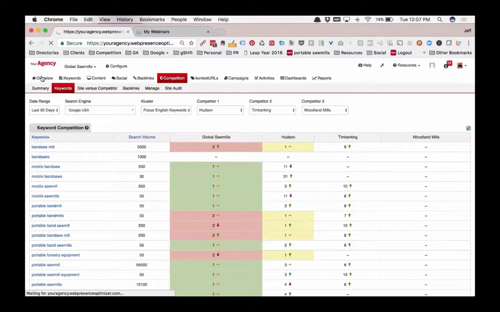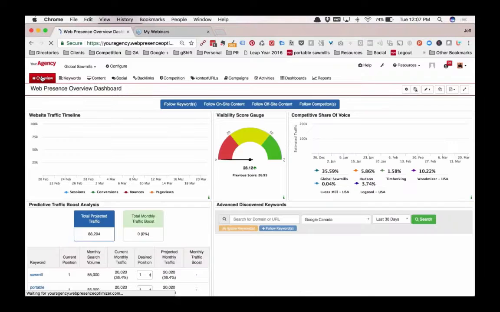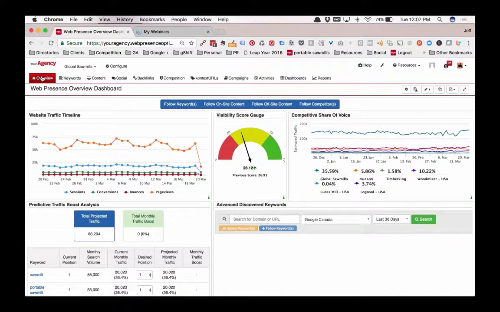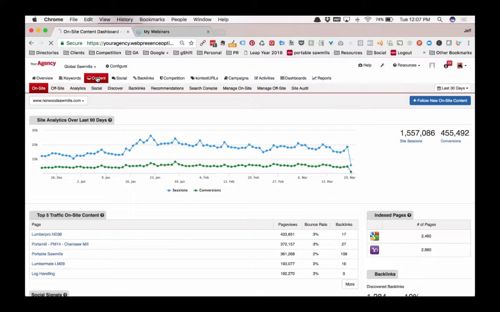So that's a sense of the dashboarding. The other pieces that I'd like to cover off quickly before we jump onto reports, and I'm noticing from the clock that we've got limited time. So within the context of the platform, under content, if we want to take a quick look at site audit, you can access this site audit either from the content section, within the competition section, or from our initial view when we first came into the web presence. There's a button that allows us to get to this site audit quickly.